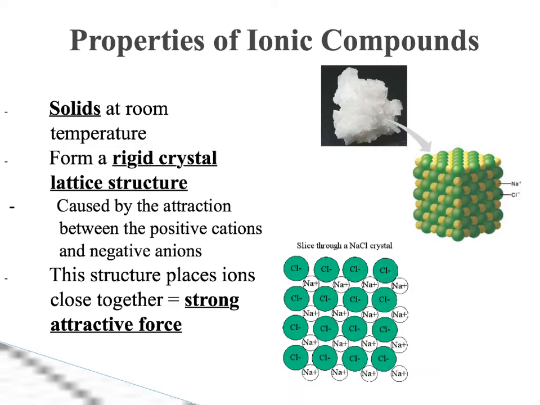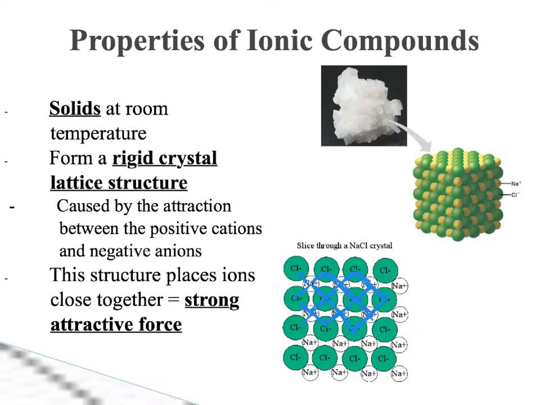We already talked about that crystal lattice structure a little bit. We saw it in the web quest, but that's really caused by the attraction of the positive and negative ions. And so the positive has the attraction to all of the negatives that are around it. The negative is attracted to all of the positives, etc. So as mentioned, we start to develop the crystal structure. When the circles are there, it's kind of hard to see the crystal structure, but as I start to draw in the attraction of the positives and negatives, you can start to see that rigid lattice structure. So that's what we're referring to when we're talking about that.